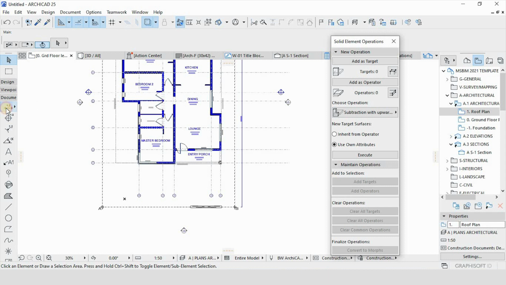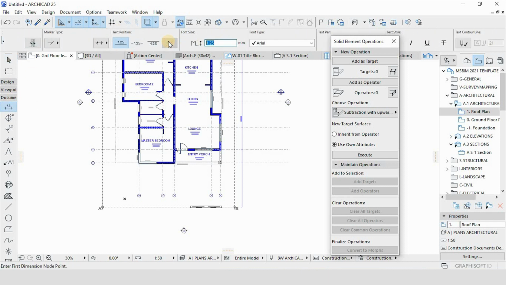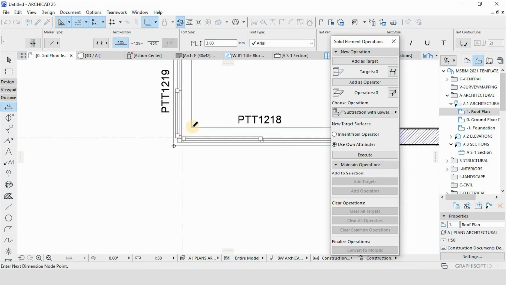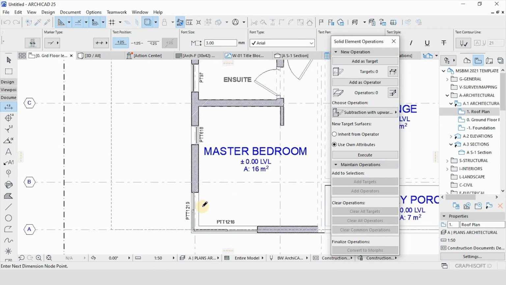So under dimension, we go to document. Under document, we set our dimensioning, set the height of our texts for dimensioning, and then we simply dimension our building.